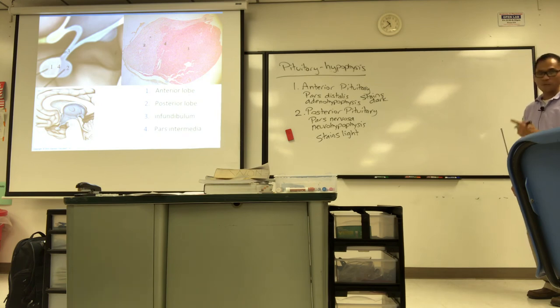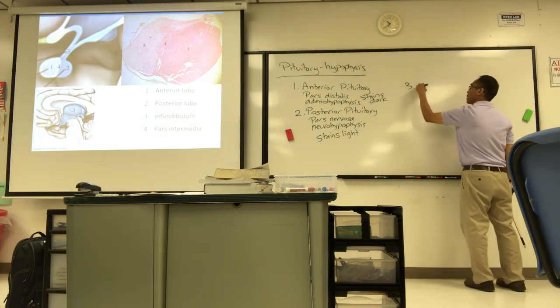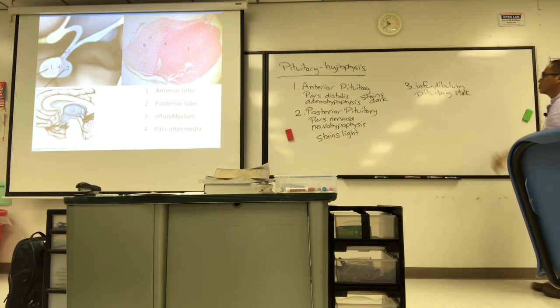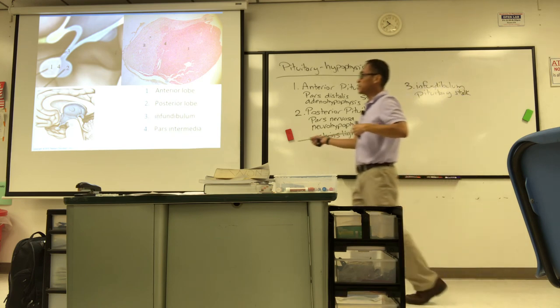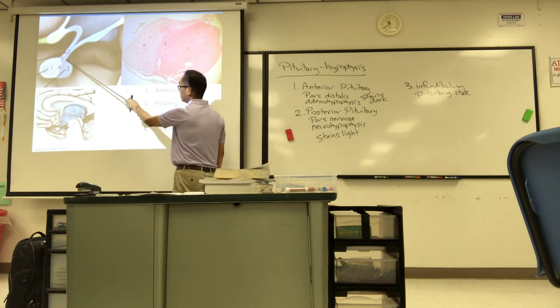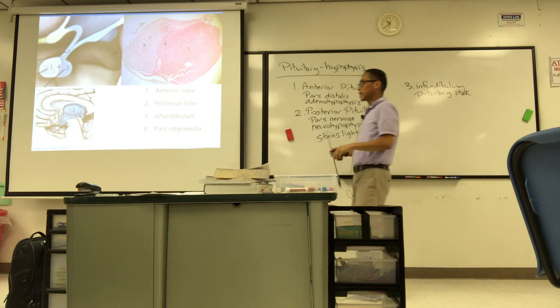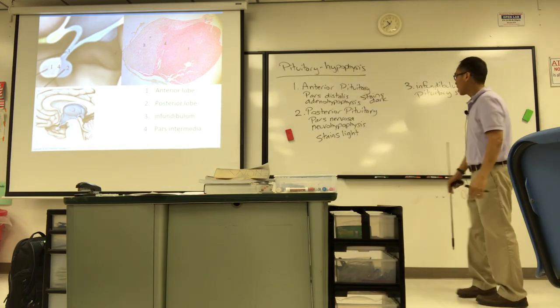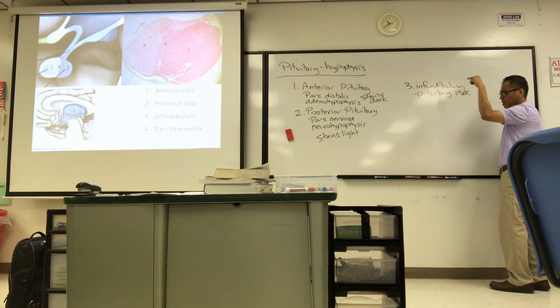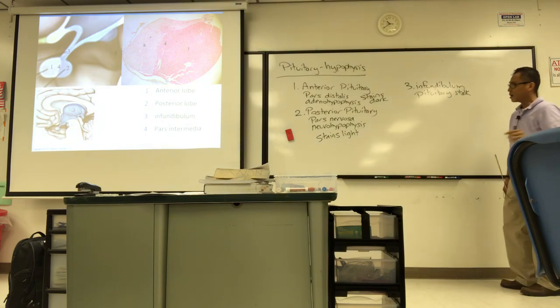There's a connecting stalk, number three. That's called the pituitary stalk, or as it says on the slide, infundibulum. Now, as you can see, the number three, infundibulum, is continuous and leads right to the posterior lobe. So they're kind of one and the same. It's just a connecting stalk. There's no secretion from there that I'm aware of, but there are axons that run through there that go straight from the brain to the posterior lobe, but we'll talk about that more on Wednesday.